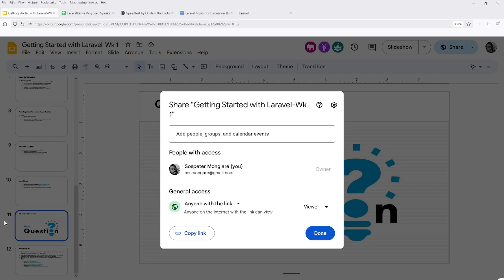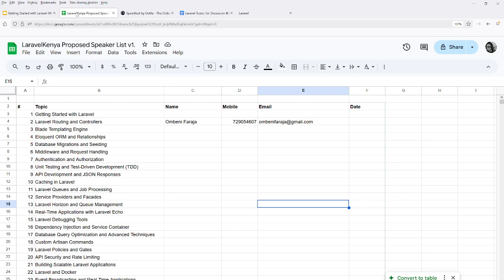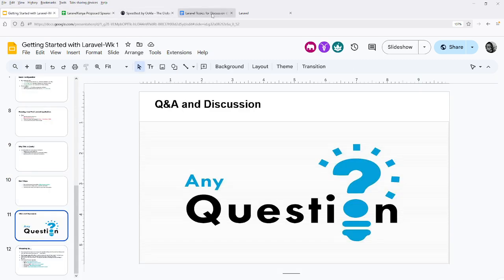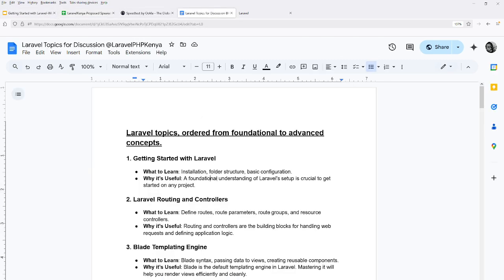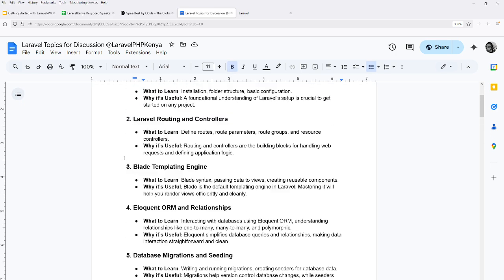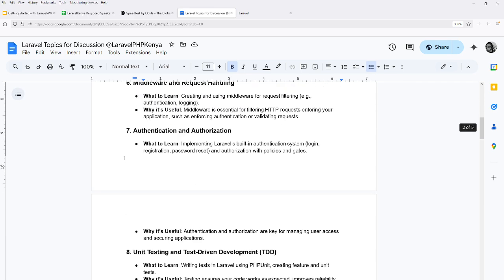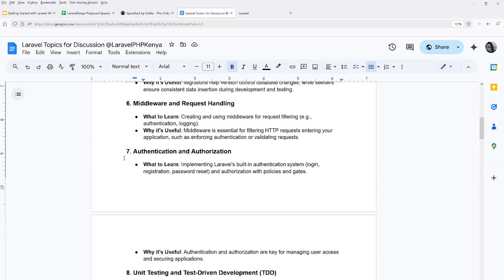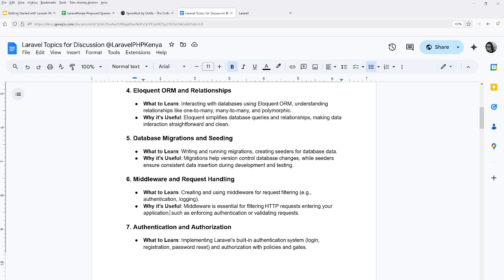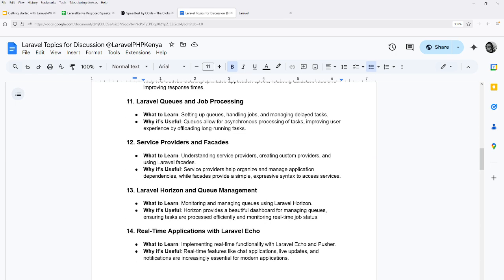So what I was saying is, we've come up with different topics for Laravel that we'll be covering. So it's the core topics that are important when you're starting Laravel or you're advanced in Laravel, including beginners, foundational, and so on.